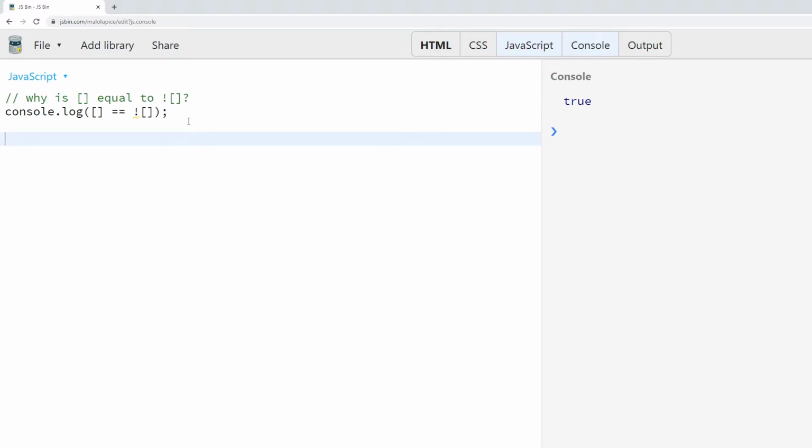Well, the reason this is happening is because JavaScript, when you use the equality operators, applies type conversions to the value on the left and the right if it does not appear as if they can be directly compared. In this case, we start out with empty array equals equals negated empty array, and the interpreter looks at it as positive empty array equals equals positive negated empty array. And it determines that these values are not some values that can be computed directly, so it needs to run down its level 1 conversions. And these conversions are defined in a table inside of the JavaScript specifications.